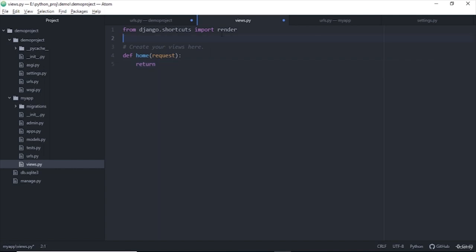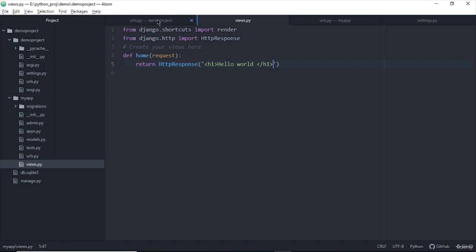So I'm going to say from django.http import HttpResponse, with H and R capitalized here. I'm going to return an HttpResponse. Inside it, I'm just going to say hello world. So you know how HTML goes, like an h1 tag and hello world, and I'm just closing this HTML tag.